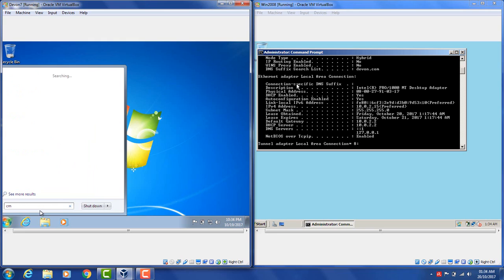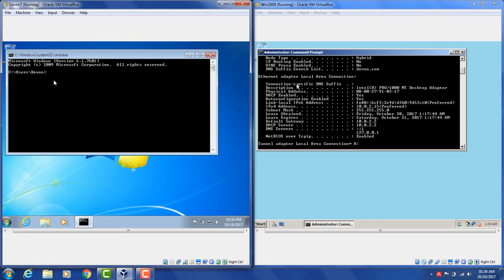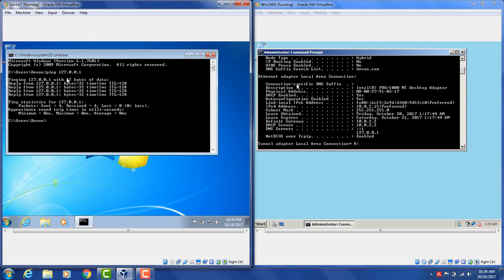I will type in cmd for short. You ping your machine. Type in the loopback address. And let's see. Alright. Then you type in ipconfig /all.